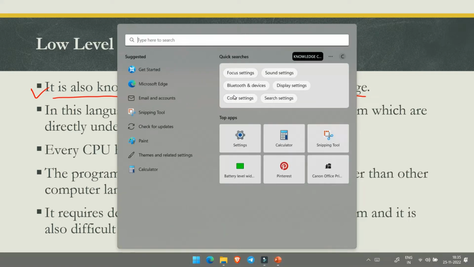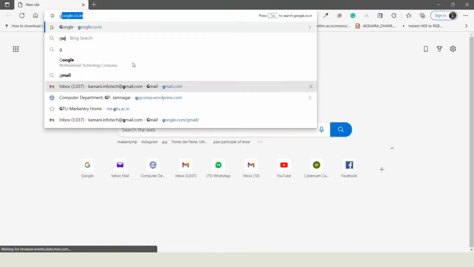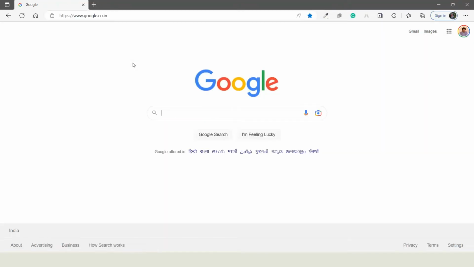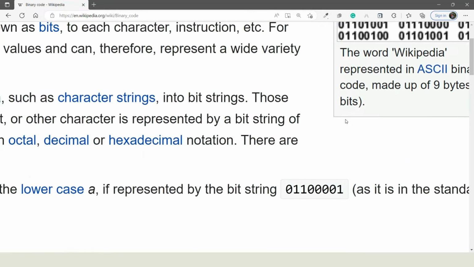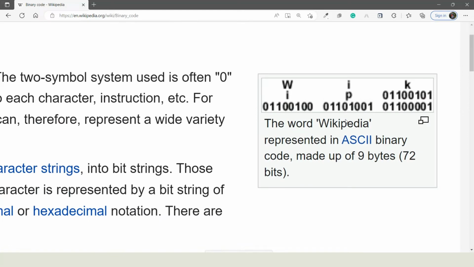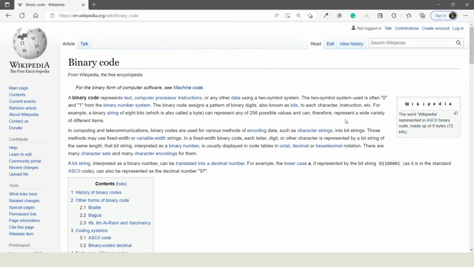Let me open it. Binary language. Okay, it is just like this. It is a combination of ones and zeros.